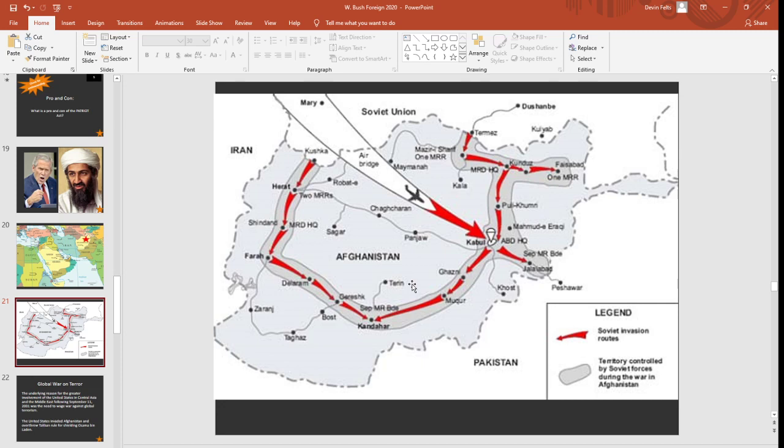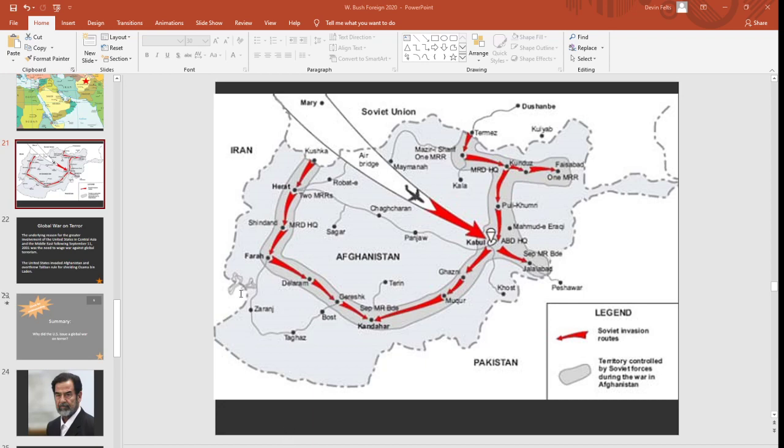Ultimately, they lost. Many people make the comparison because remember, when we think about Vietnam, we had invaded a foreign country. We didn't know much about it. The people themselves were fighting for their own freedom. And so a lot of people draw comparisons between the Afghan War and the Vietnam War. So the Soviets get involved in a 10-year war, and ultimately they pull out, they leave.